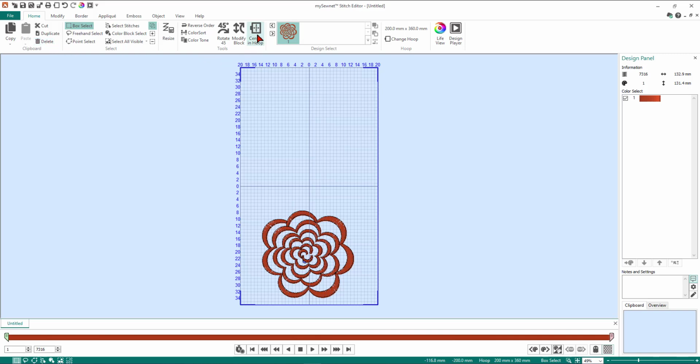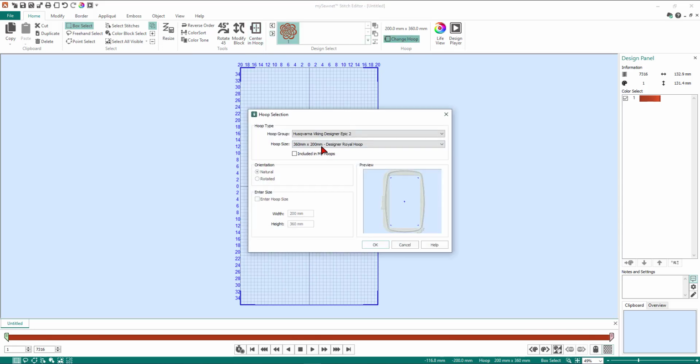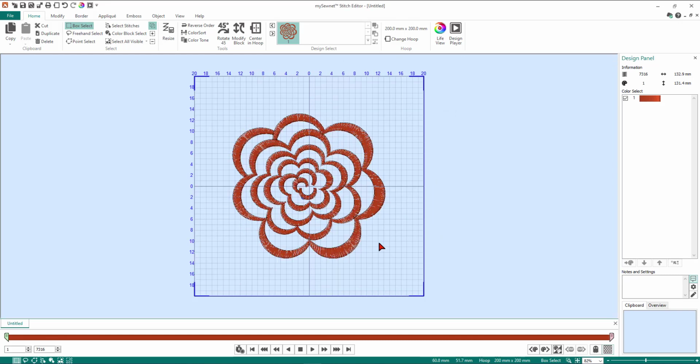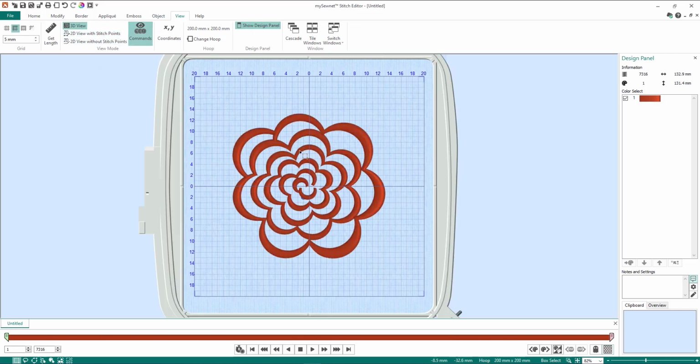So now we're going to center the design in the hoop, and we'll change the hoop now back to our 200 by 200 square hoop. So we're going to put ourselves back into 3D mode, so we go to the View tab and we click on 3D, and now we can see our flower.